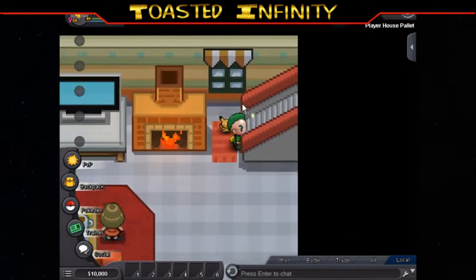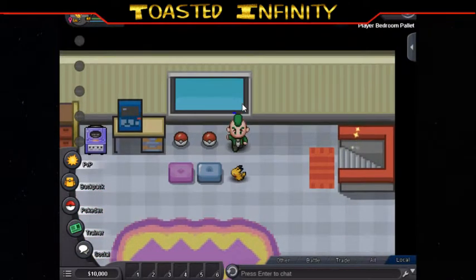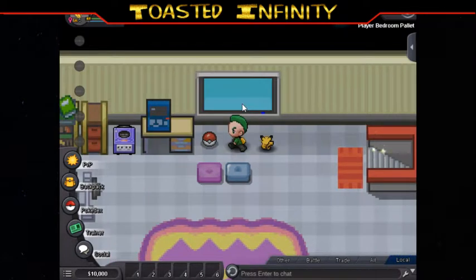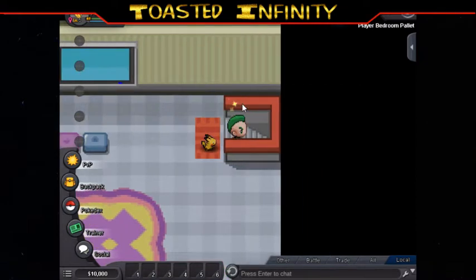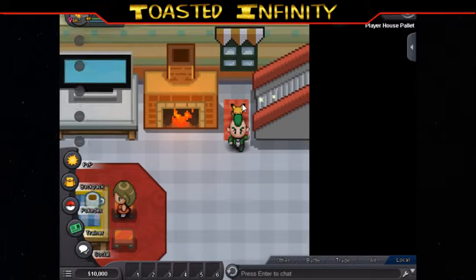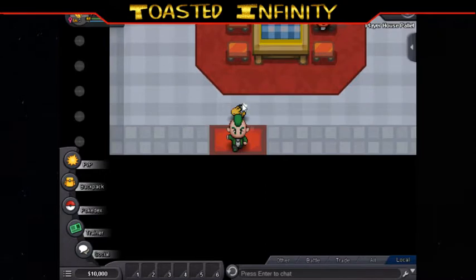Okay, thank you, mommy. We're gonna head upstairs with a Pikachu, and we're gonna grab these supplements. We got 5 potions and we're gonna get some Pokeballs. Always a must when you start off. So we're gonna head on down here and get going.